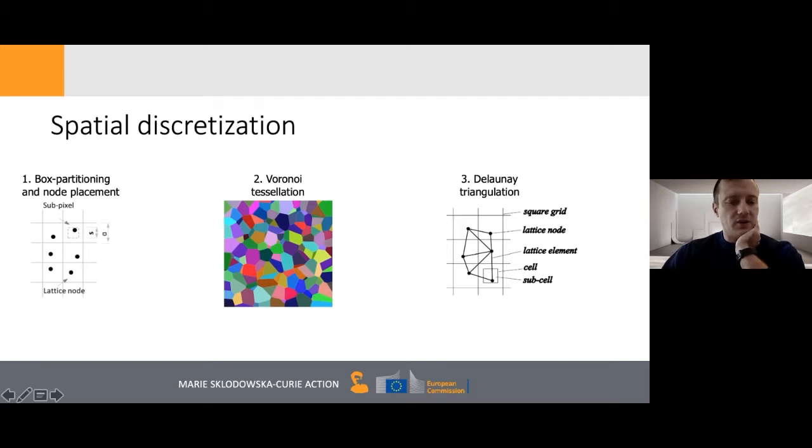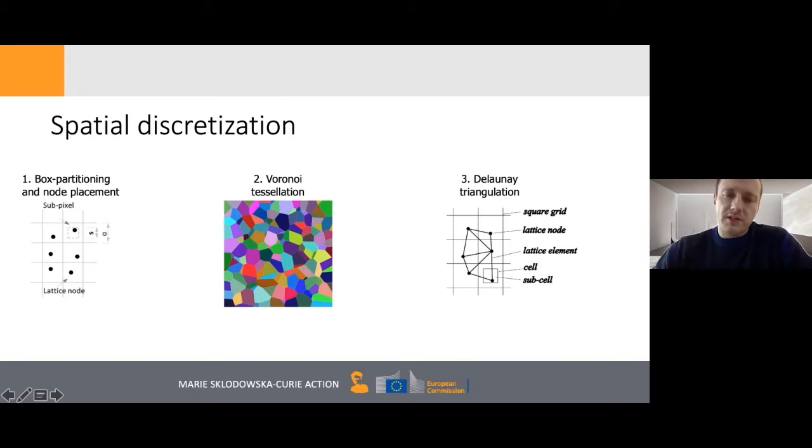And then within each pixel, we define a subpixel, similar to what Erik showed for the mechanical properties. And within this subpixel, we position a node. Then we partition the domain. So we have these nodes that define our domain. We partition the domain using Voronoi tessellation, which is a mathematical operation that defines space that is closest to each node. So each of these colorful cells is closer to a node than to any other node. So there is a node in each of these cells.